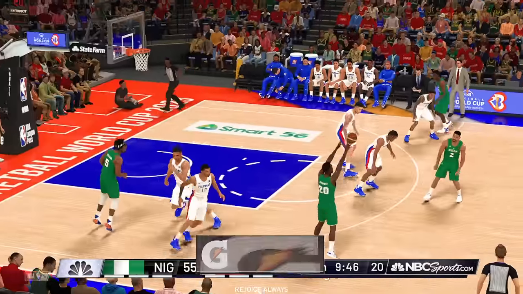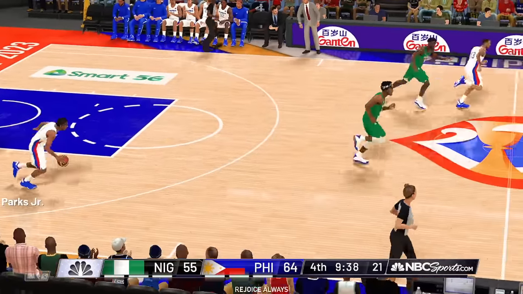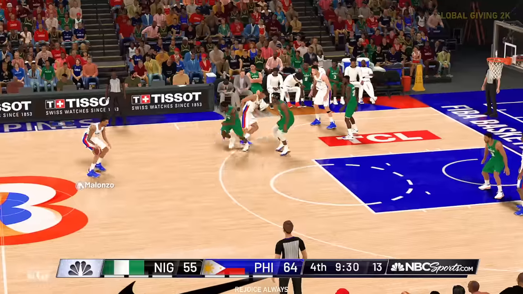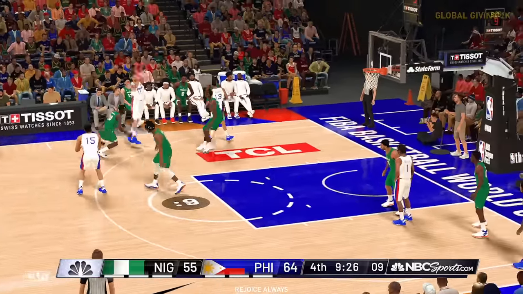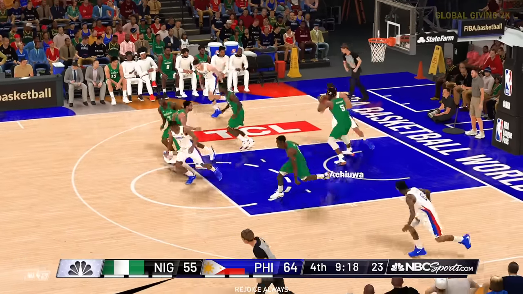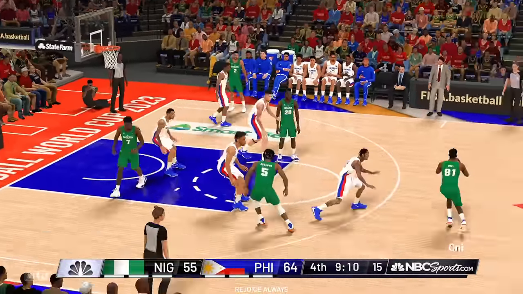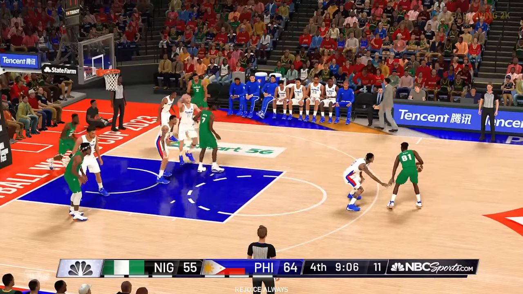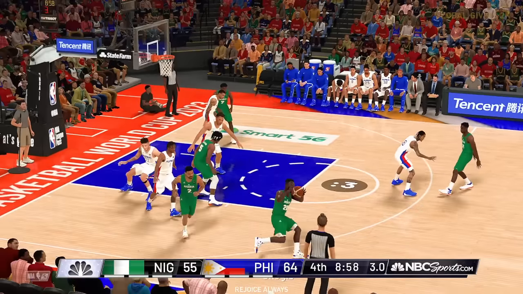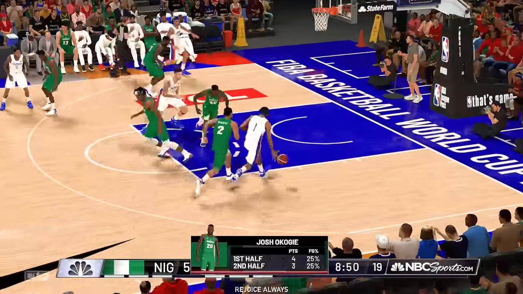Here's Vincent. Chimezie Metu out there with Precious Achiuwa. Then it's Josh Okogie. And it's Oni in at the two. Okogie's shot is off. Five to shoot. To the middle. Achiuwa with some nice D. Pass to Oni. Back to Okogie from deep. That shot is off. He just can't find a consistent way to score, and this team could certainly use it.